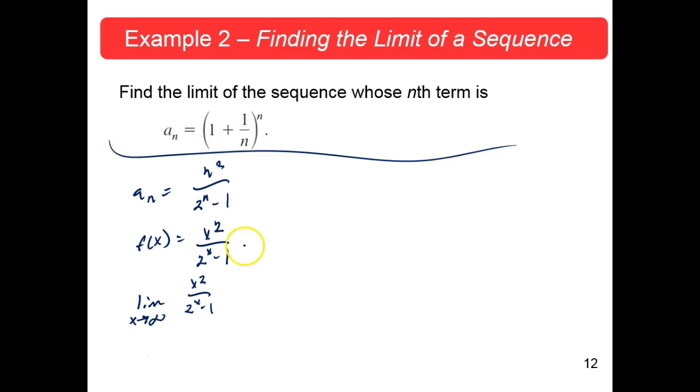What does L'Hopital's rule say? Take the derivative of the numerator, which would be 2x, and the derivative of the denominator. Oh, this one is a little tougher. Anyone remember what the derivative of 2 to the x is? It's a chain rule. What's that? It's a chain rule, isn't it? Yeah, sort of, a little bit. Okay. It would be 2 to the x over log 2. I think that's right. Go back and check.